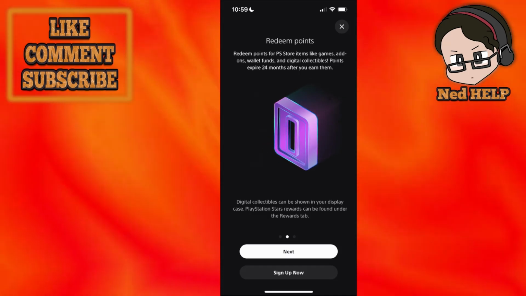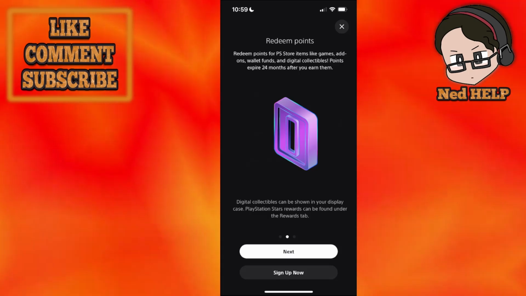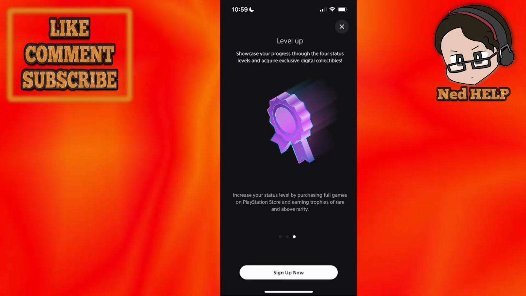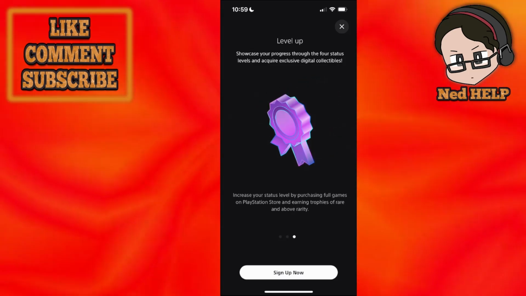You can also redeem the points for PS Store items like games, add-ons, wallet funds, and digital collectibles. Points expire 24 months after you earn them. And here you can see level up, show your progress through the 4 status levels, and acquire exclusive digital collectibles.